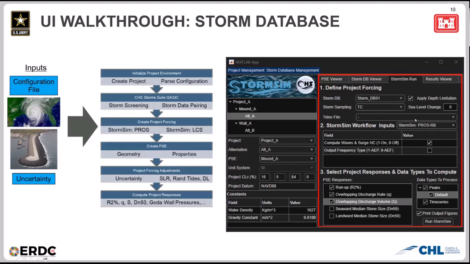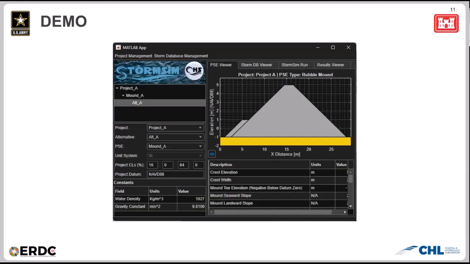And once all this is set up, you're able to click Run StormSim, and then that whole process gets started up. And then whenever the results are fully parsed out and written, things get populated on the results viewer, which we'll see on the demo because it's easier to showcase.